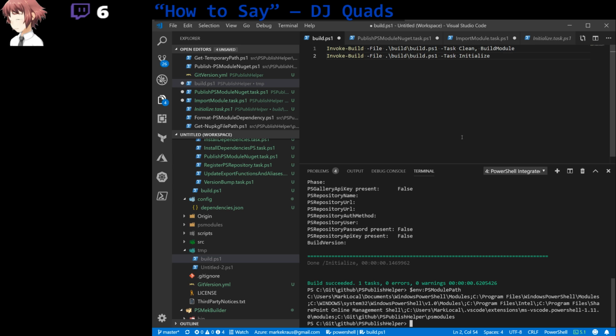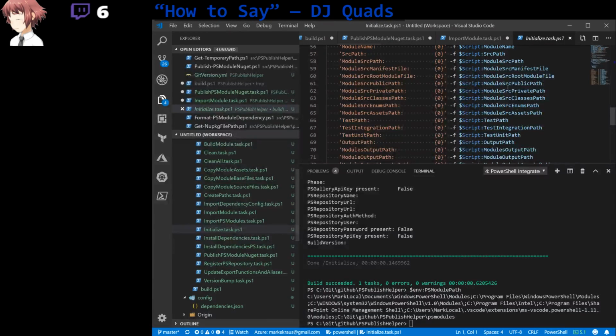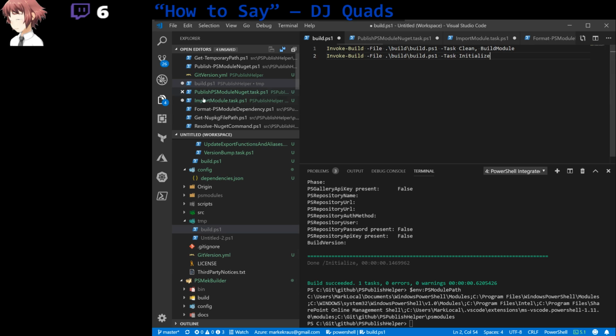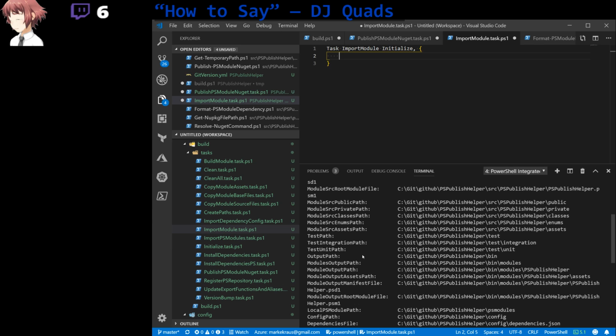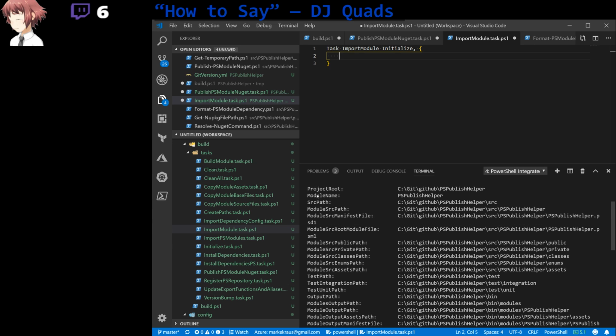So since that's like that, this will also help later because we're just going to assume that it's there. The import module task. Module name should also be in my initialize. If I look at it, module name is there.